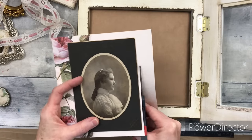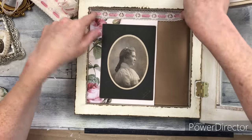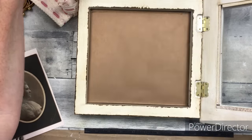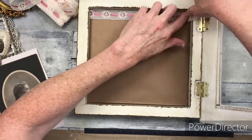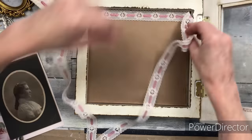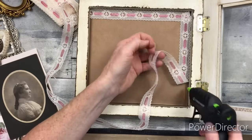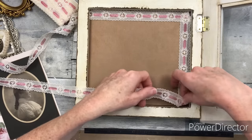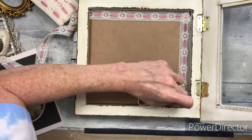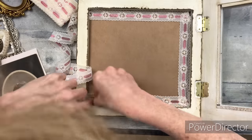Now I'm just going to get my positioning down for where I want to put my picture, and this is where I decide to trim it down some. Doing this collage reminds me so much of scrapbooking, which is something I used to enjoy in the early 2000s but have gotten away from. I'm taking some old lace ribbon — it was with a bunch of very old stuff from the thrift store, with sewing supplies, so it has a little age to it. You could probably find something similar at a sewing or notion store.